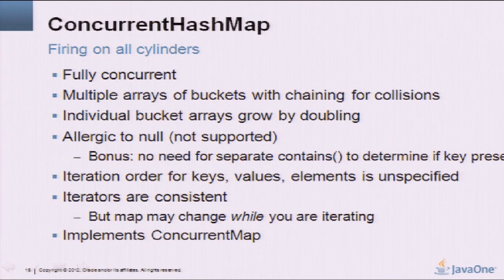There can be some surprising things about ConcurrentHashMap related to the basic HashMap type. One is that ConcurrentHashMap, like most of the java.util.concurrent classes, is allergic to null. It doesn't allow either null keys or null values to be put into the map. There's a very common pattern which can be used, however, where you substitute an object that you create ahead of time for null within the map, if you do need to install null into the map.